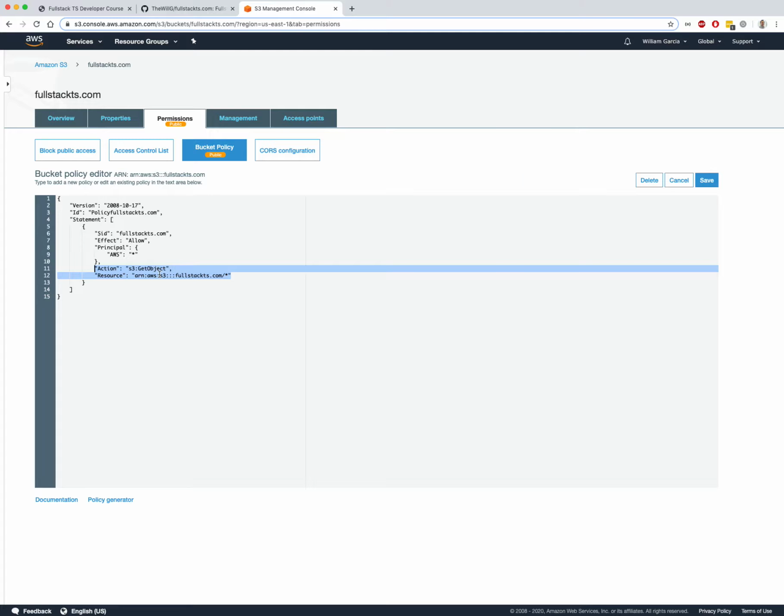You need the action s3:GetObject and the resource, this URL here with the /* at the end with the name of your bucket. That'll allow all of your objects in your bucket to be public.